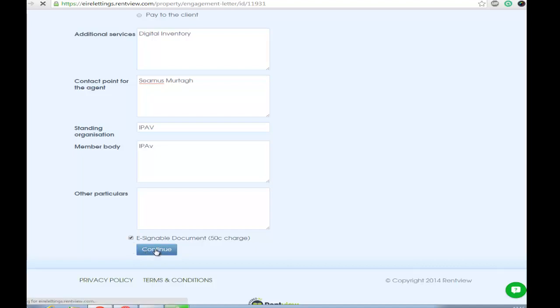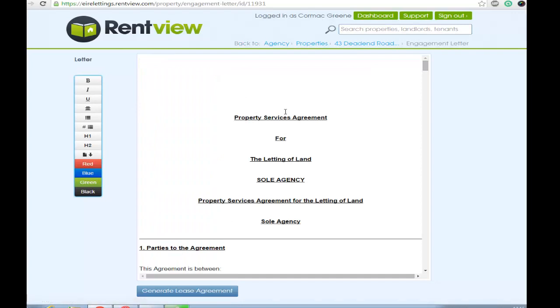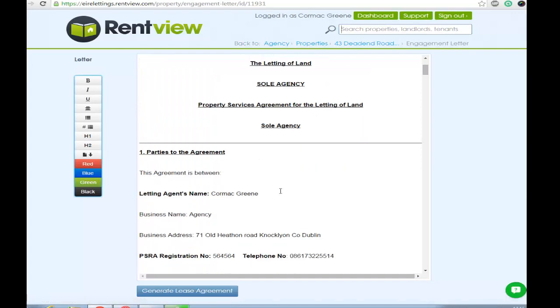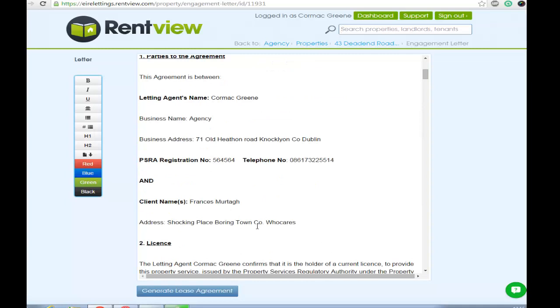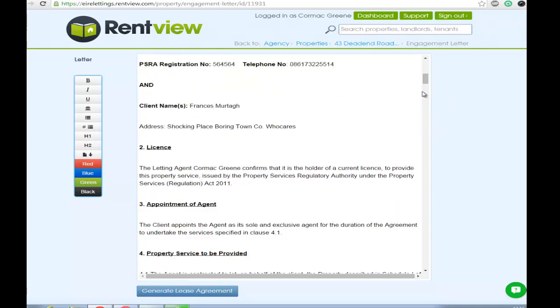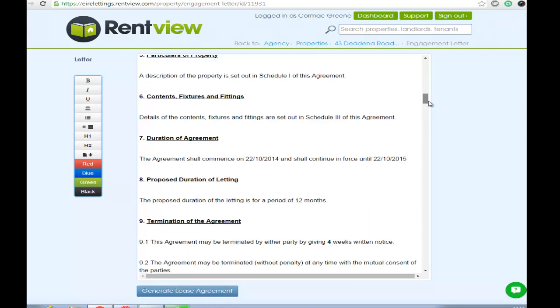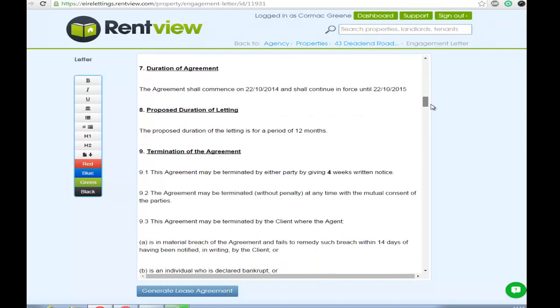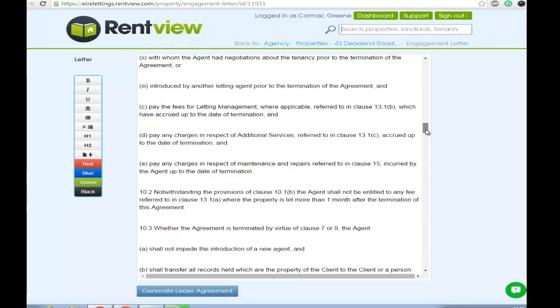So just press continue. What's going to happen now is very similar to the tenancy agreement. We'll have the details pop up in front of us. Once again, you may want to review this document or include particular details, and that's all very editable here. Pretty much all the options that we have put in the config panel will now display here. There may be things that you want to look at, like the termination of the agreement, how many weeks, how many days you should have certain tasks revoked in, etc.